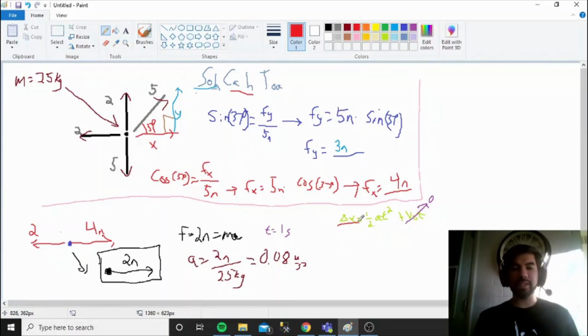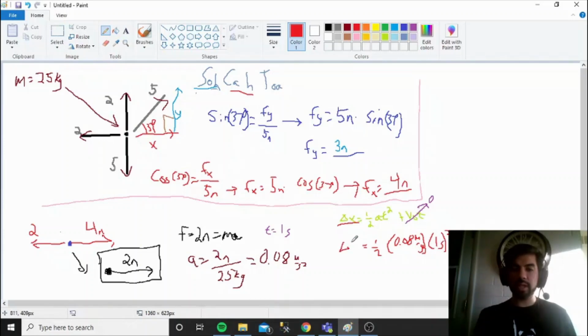Okay, so I'm trying to find the distance that it covers. So in this case, it'd be the displacement, but if the initial position is 0, then the distance and the displacement are the same. Okay, not every time, but in this situation, yes. Okay, so then we'll have 1/2 times 0.08 meters per second squared, times 1 second, and then squared. Okay, so second squareds cancel out.